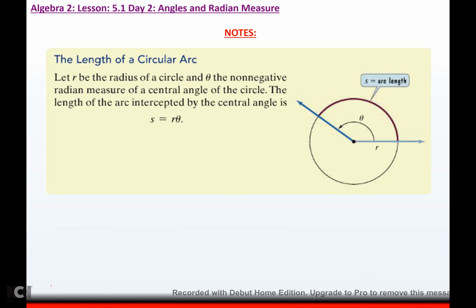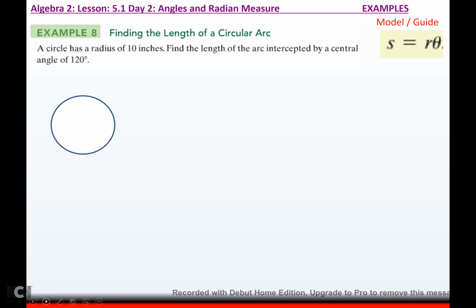Alright. The length of a circular arc. We've already seen this formula. If you want to find arc length, you take the radius times theta. The way we had it yesterday, they said theta equals s divided by r. And all they did was manipulate this to get theta alone. If I get theta alone, I divide by r. There's where they got theta. They just manipulated it so that there's not a fraction in it. Okay? Same formula.